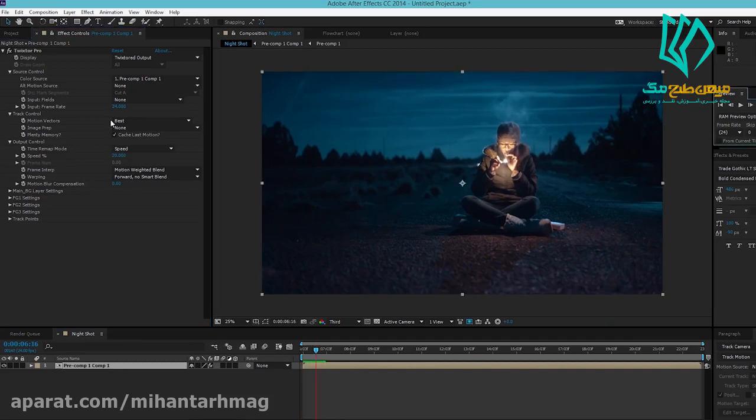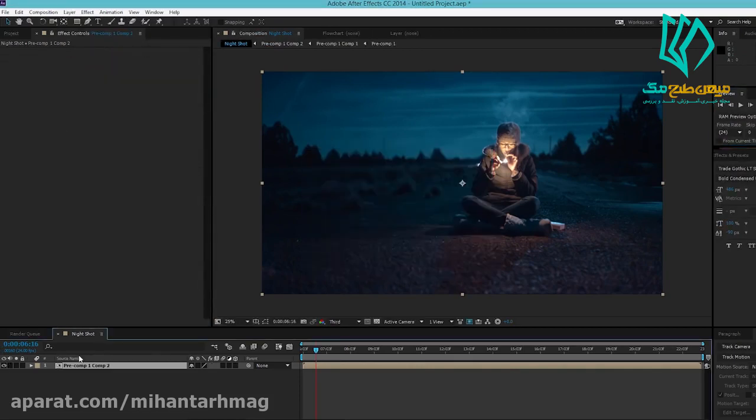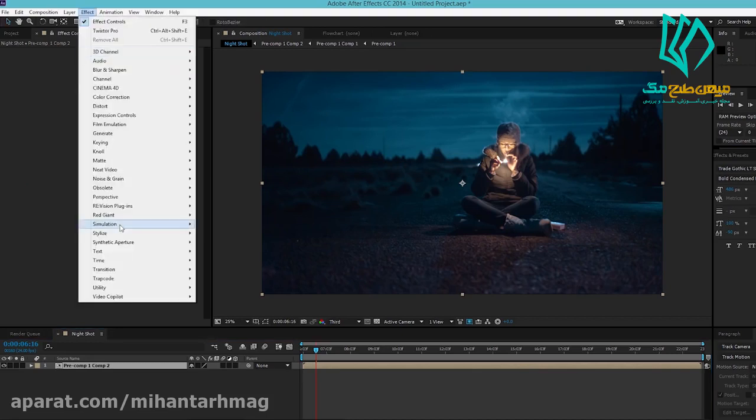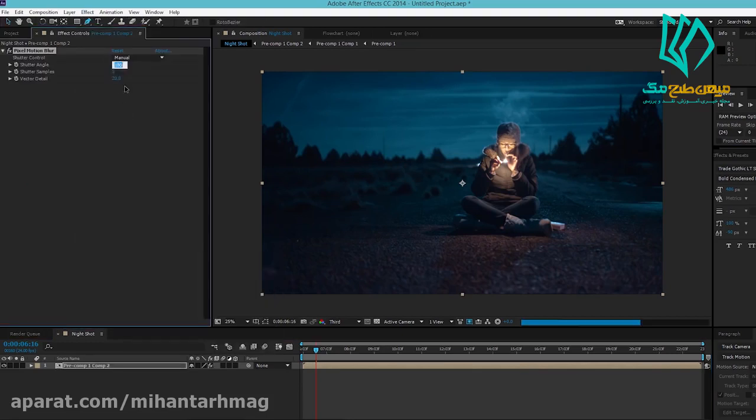And I fixed that by once again pre-composing this layer and then adding an effect called Pixel Motion Blur. In After Effects you go down to Time, add Pixel Motion Blur. I changed it to 360-degree shutter with about 25 samples. And this just sort of added some fake motion blur to the smoke, which I think is all that Twixtor really needed to smooth that out.